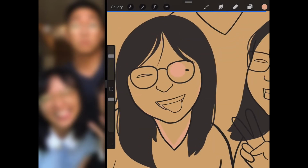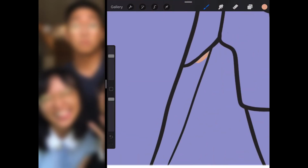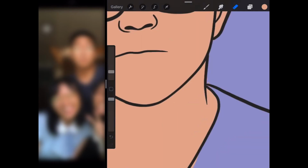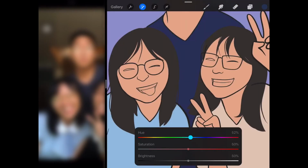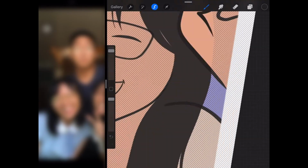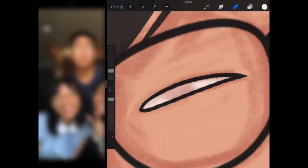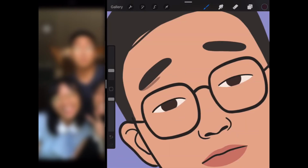So after finishing the line art, I will now proceed to my favorite part, which is coloring the artwork. I start with the base colors and, oh by the way, I put the color of the background first and then add the color of the skin, the clothing, and the rest of the elements of my drawing. Once done, I will now proceed to the shadow.